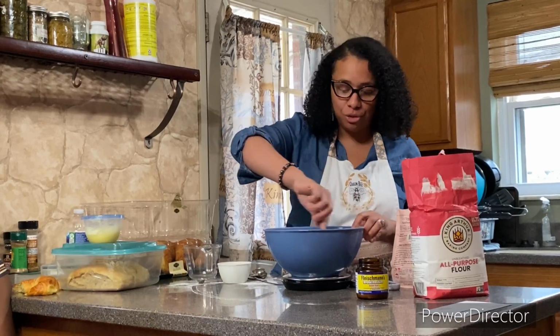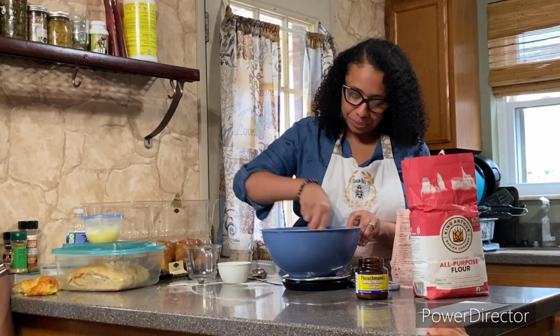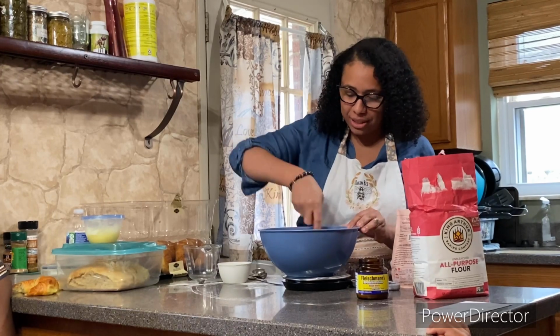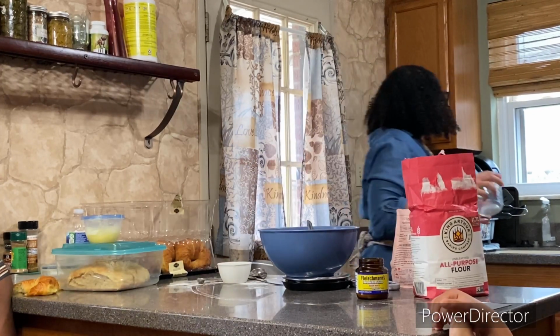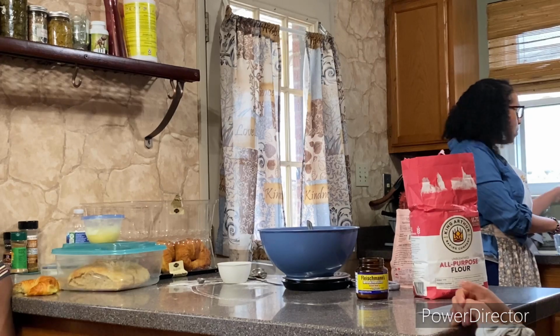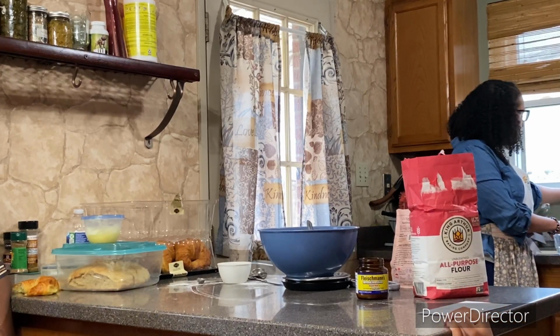Then you mix it up because you want your yeast to be coated by the flour. You give it a good little mix. And you can even sift it if you want to add that extra step. And then the trick is you want to use warm water. You can use spring water. Most of the time I'll use Crystal Geyser spring water. And you can just warm that in the microwave.